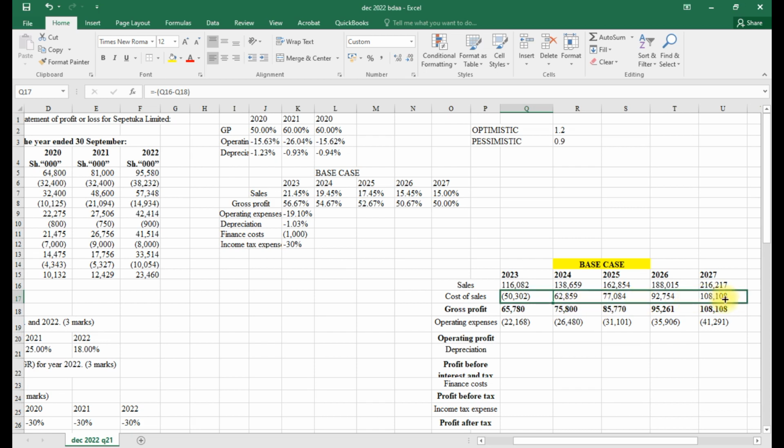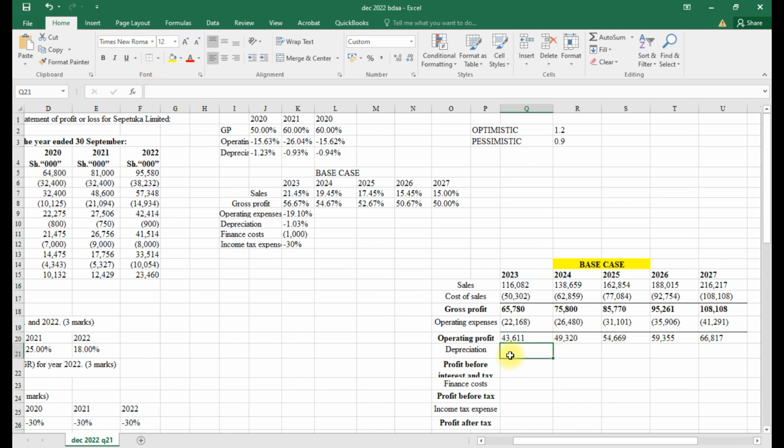Yeah, so it was supposed to be that way. That one is okay. Then we go to the next, operating profit, just minus, all it equals, we just need the sum of that. So operating profit, and I'll drag this that way, and I'll put the top border for that.